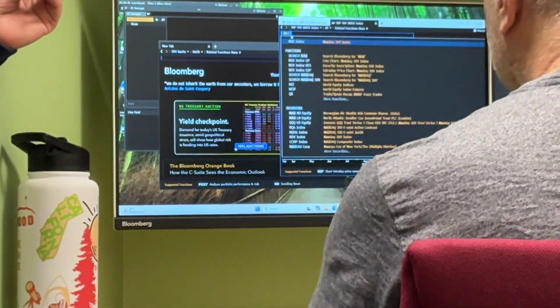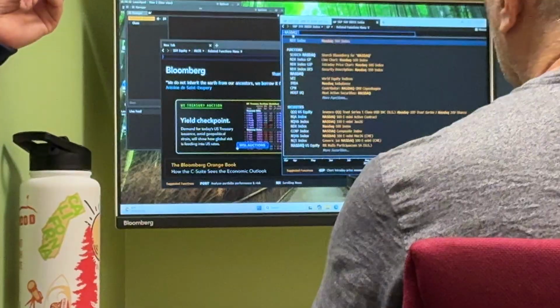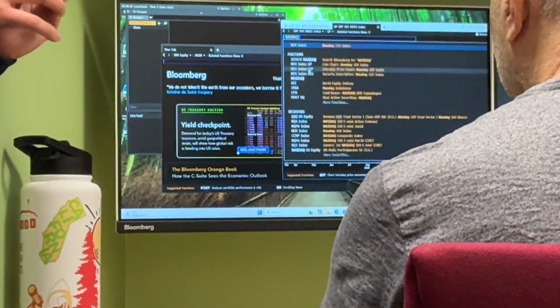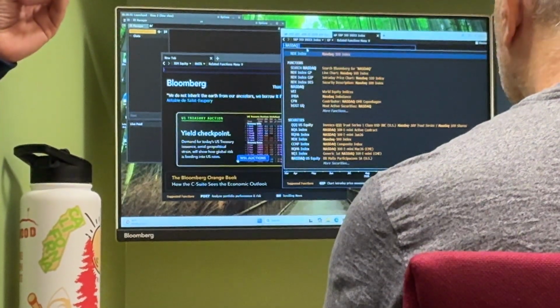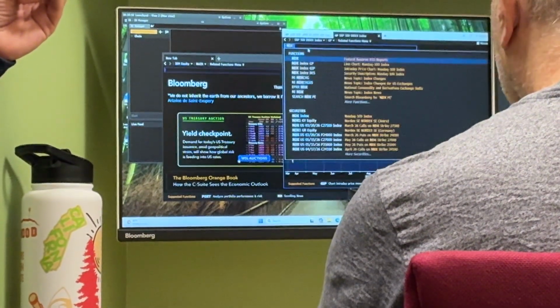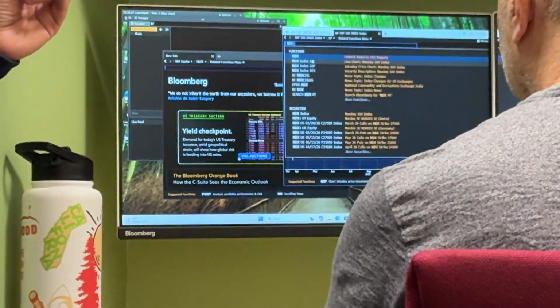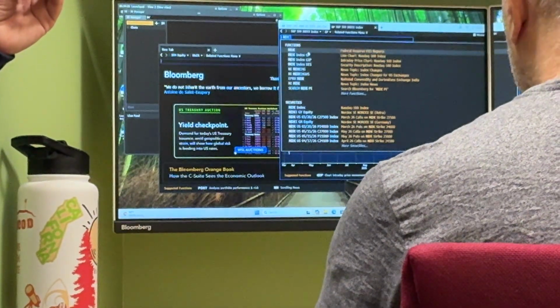Now, if I want to go to the Nasdaq, I type Nasdaq here, and it gives me the Nasdaq index. You see that it's NDX. If we do NDX index, it will give you the Nasdaq 100, the heaviest Nasdaq stocks.